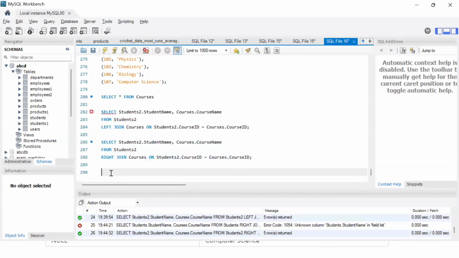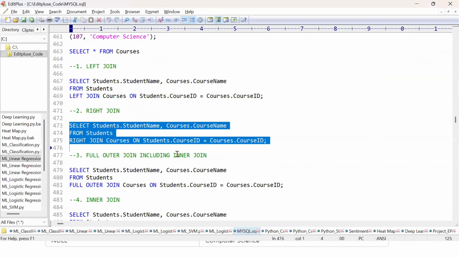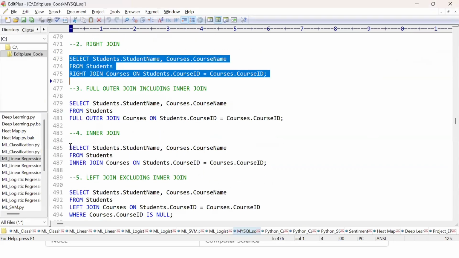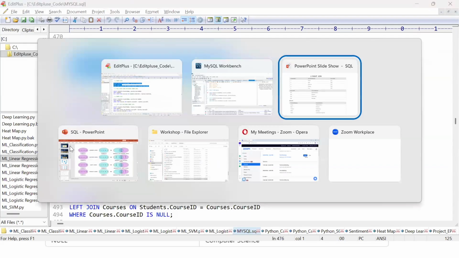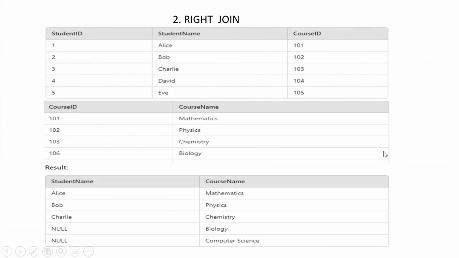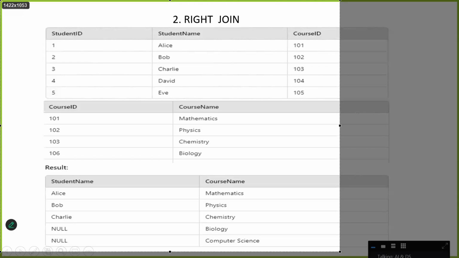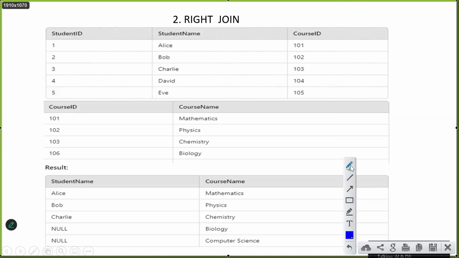And let us see inner join. Okay. So let us go to inner join. So what is inner join? If you come here, let us deal with inner join. What is inner join?